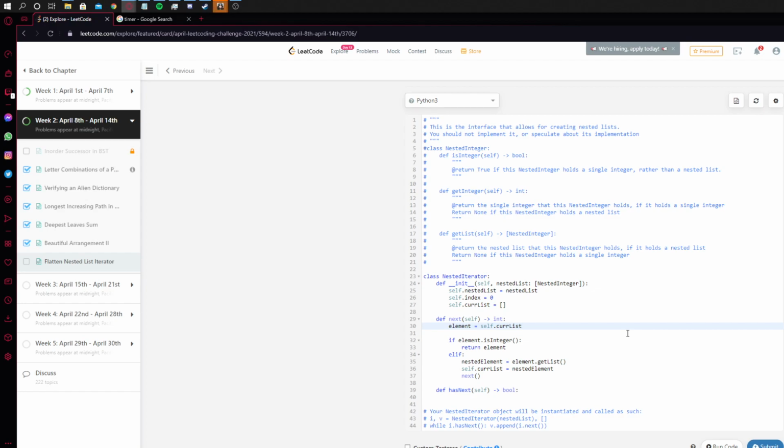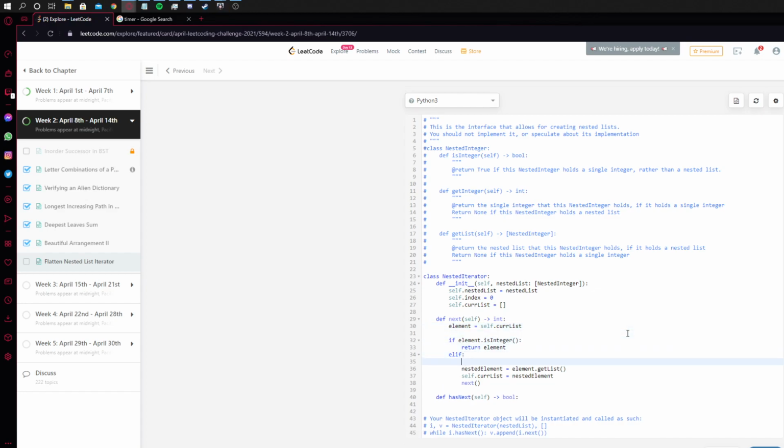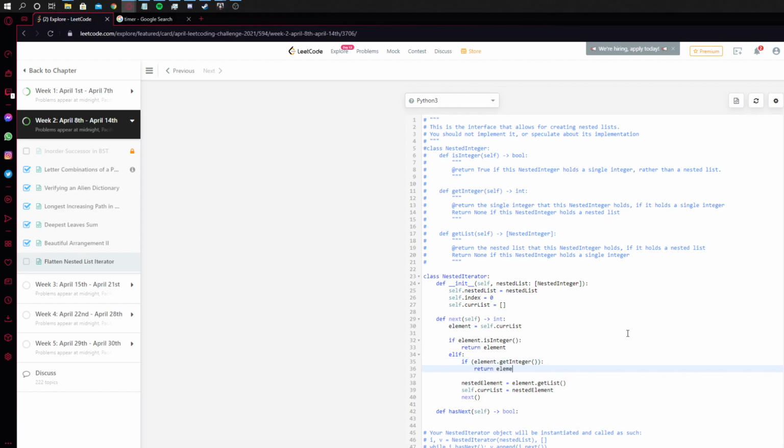Wait, no, I don't think get integers even. Wait, actually no, it is needed. Okay, so it's not an integer. Elif I should check to see if I can get integer. If element get integer, return element get integer. Else, and just turn this in else.